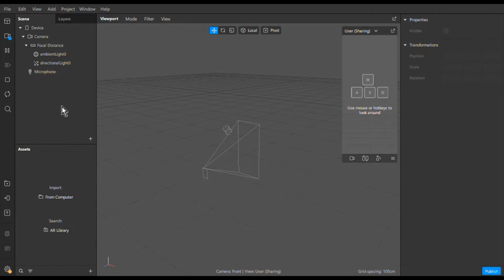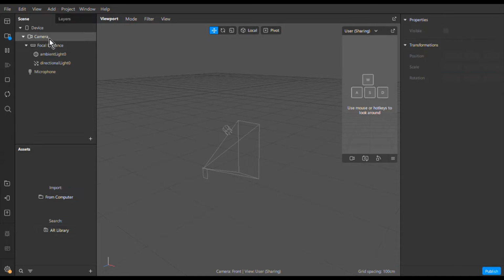So let's go over a few of the parts here in Spark AR before we get started. We have our scenes panel here, and we have our assets panel here, and assets will start populating here once we start adding them, and our settings will be on the right-hand side. We also have a move command here, a position command, a rotate command, and a scale command, which we'll be using the scale and the move. And over here on the left-hand side, we have test on device and publish. So we'll be using both of those options today also.